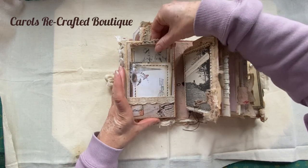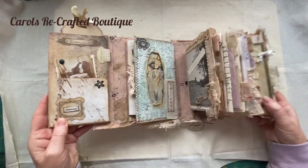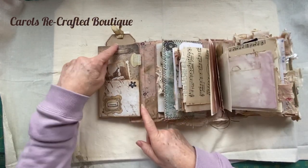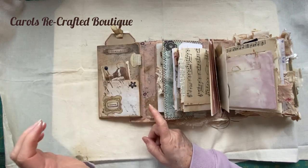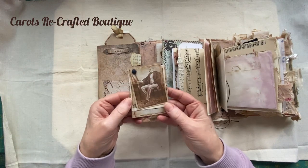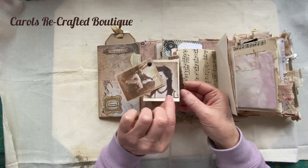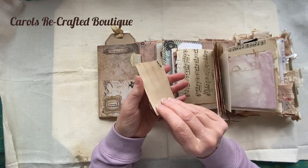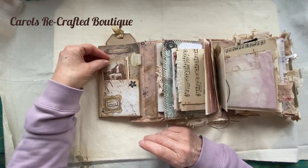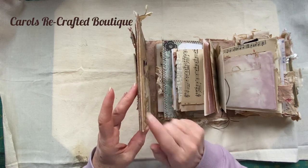This then opens up and we have a little magnetized folio. Inside are some little tags - you've seen me make most of these - they're just backed with some coffee dye paper and they sit in that front pocket. I couldn't make this too big in the end; I should have done bigger spines, which is something I've learned.